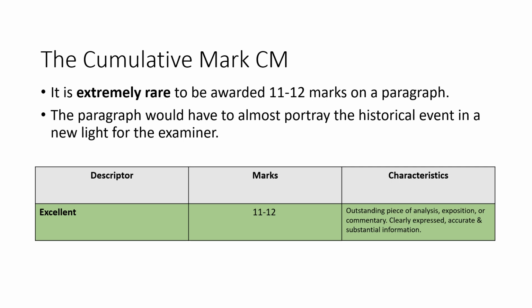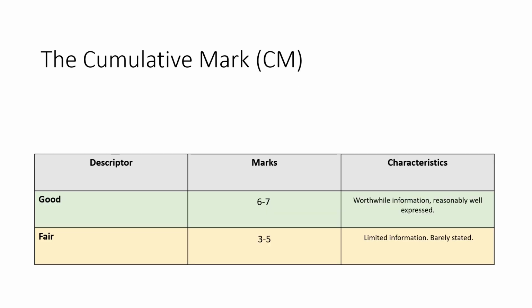So we need to manage our expectations around thinking, okay, I'm going to achieve 11 to 12 in every single paragraph, because that's probably not going to be the case. And if we look at how those marks are awarded, it's very rare that they're actually given to students. So we need to manage our expectations around that excellent descriptor. And we need to look at the other descriptors that are more achievable in a time sensitive situation, such as the Leaving Cert History exam. And we're going to plan for our essays using that now.